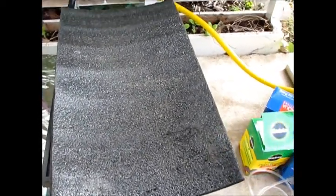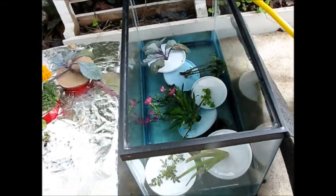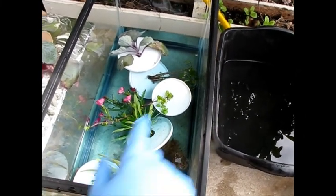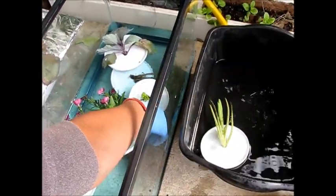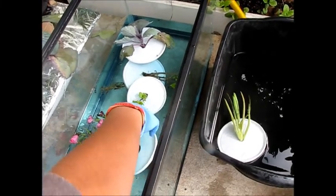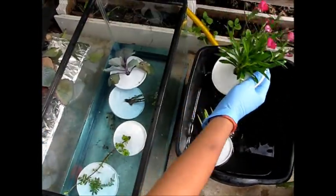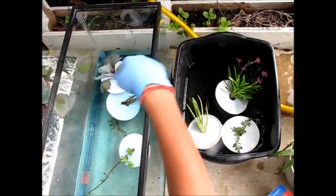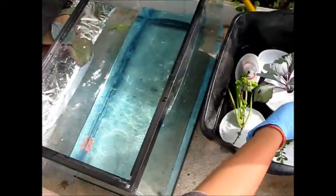So we also need to protect the roots from the light. So this will also cover the roots. So let's start doing that now. Okay, so now what we will do first is put all the plants in that water tub. So just put this there. Okay, so now we've put all the plants in here, and now we will start on the styrofoam.